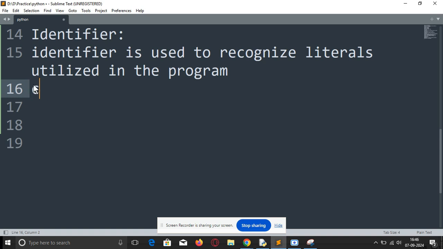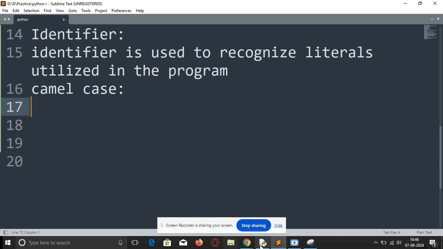Next we will see the camel case. In camel case, each word in the middle begins with a capital letter, and there is no intervention of white space. Okay.